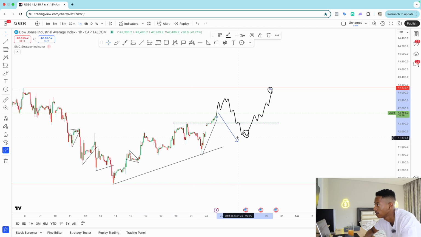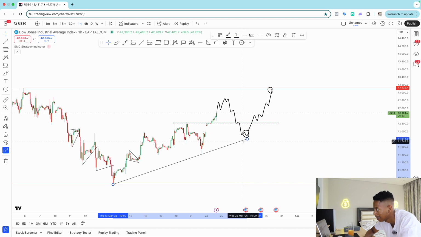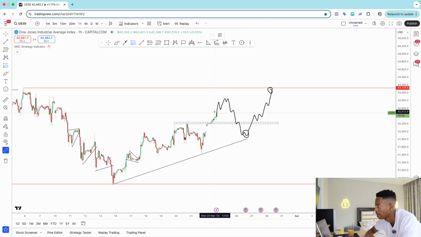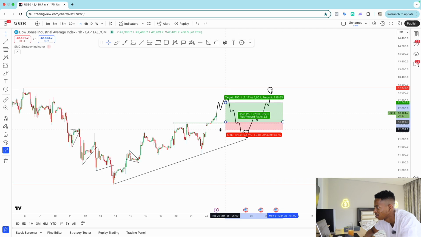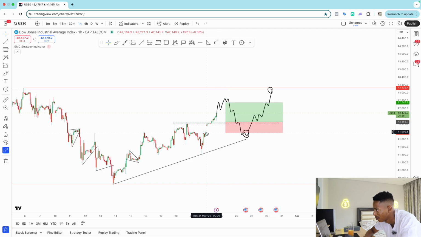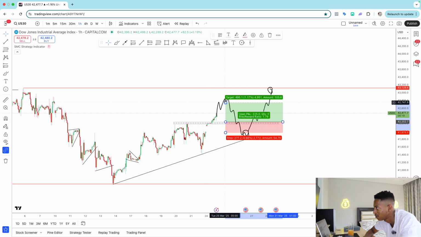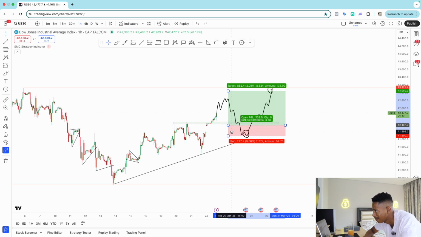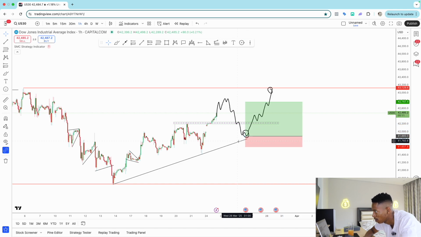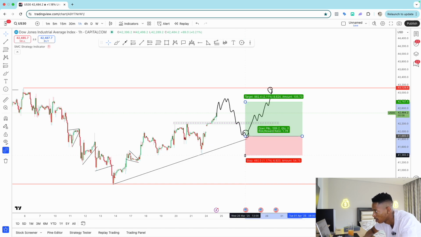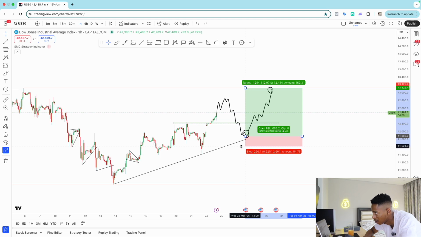So for me to be involved in US30 for now, I would rather wait for it to give me a nice clean third touch here. Let's say I get in here and my stop loss is here, because this is a gap and there's a high chance it might come back to close up this gap. It's not too safe, because once it goes below here, it will take me out on the stop loss. It's not the safest area for me to buy, but here it's safe, because if it breaks below, let's say here, it's changing direction, which means my setup is wrong. But obviously I'm not going to put my stop loss there. I'm just going to put it in accordance with the candlestick signal that I would have got.